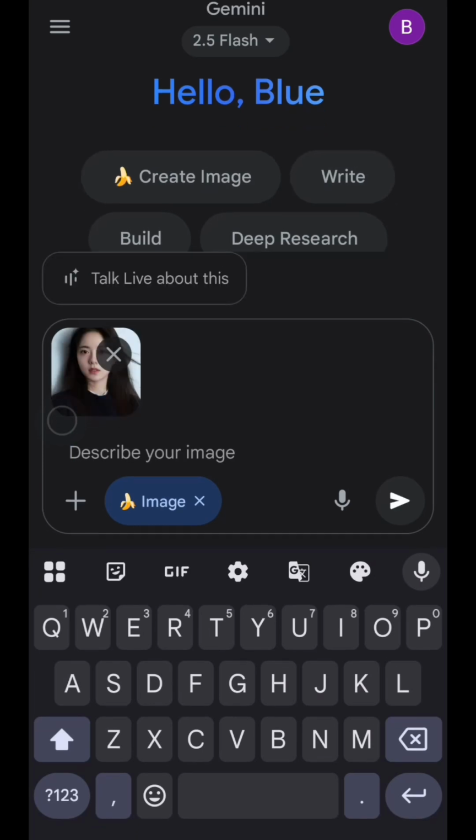And now comes the fun part. In the prompt box, just type something like this.